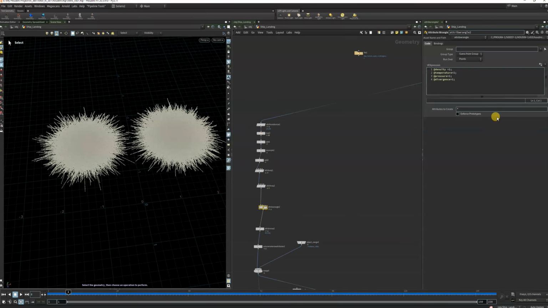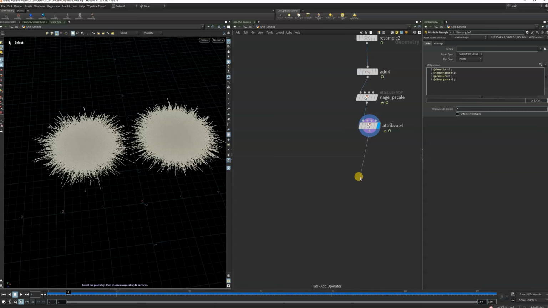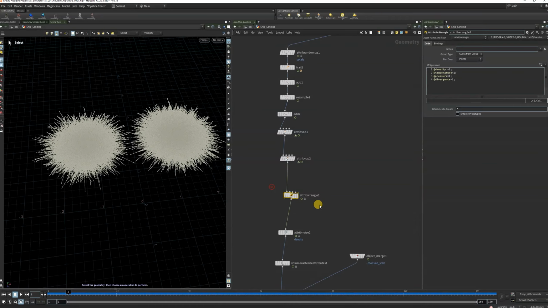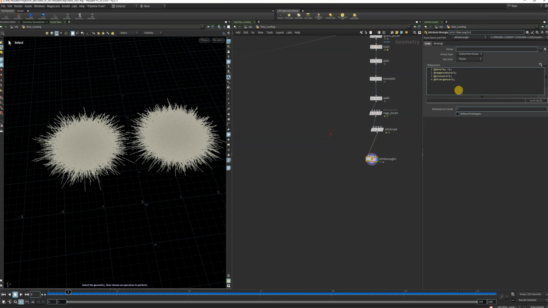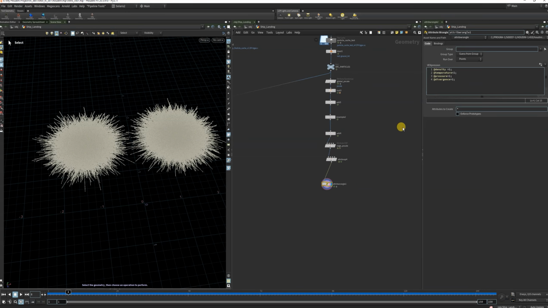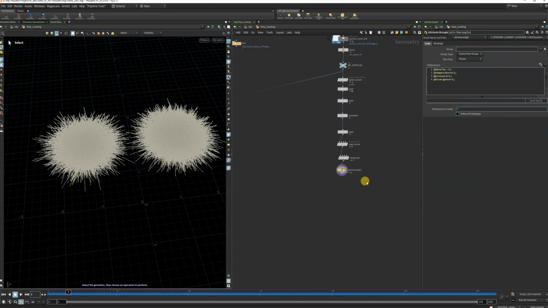I just take one attribute triangle and make attribute density equal to 1. Okay, so these are the attributes for the Pyro simulation.